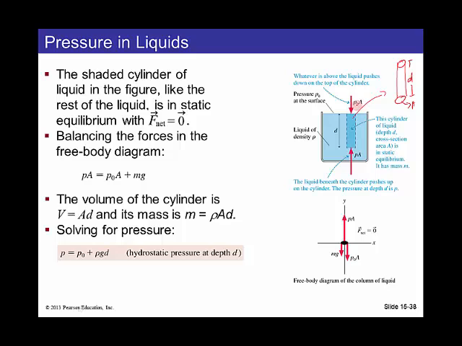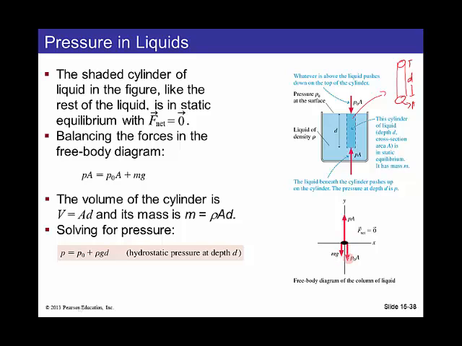At the top you have P0 times A, right? So that is the force coming from this pressure. And then there is a force coming from the bottom, right? Due to this pressure P times A. And this is what we want. We want to find the pressure at a distance D from the top due to this cylinder of water. So if we draw a free body diagram, what do we have?